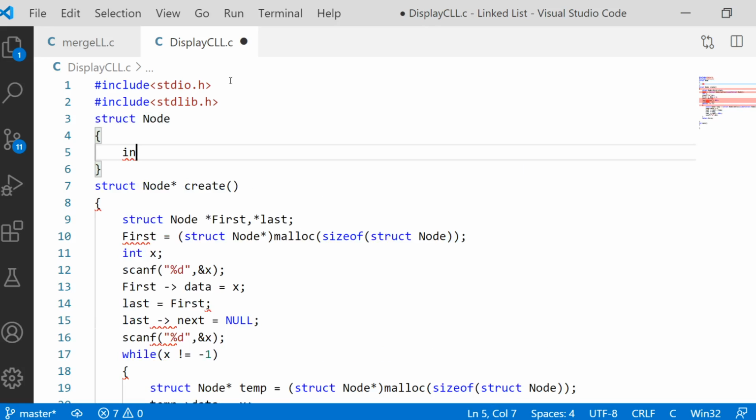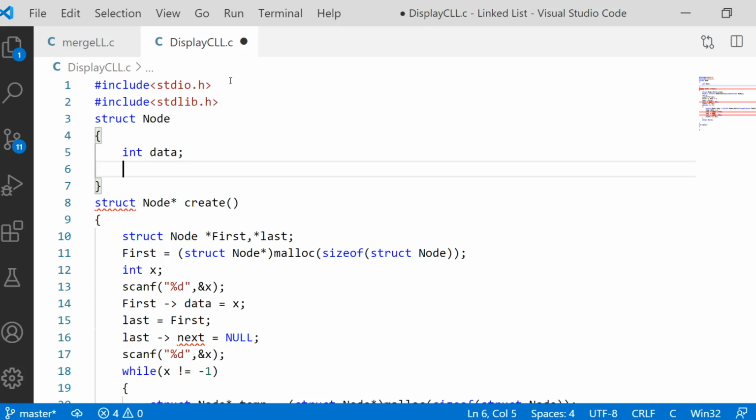The data member is going to be integer data, and the next member is going to be the self-referencing one, struct node star next, and a semicolon to end it.